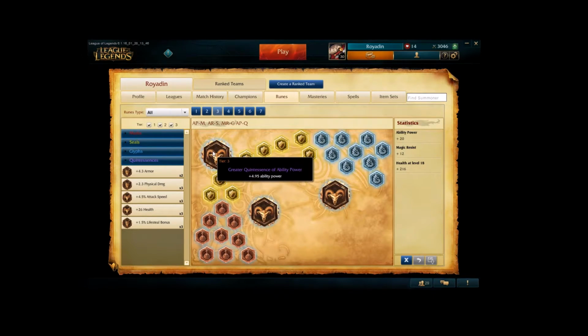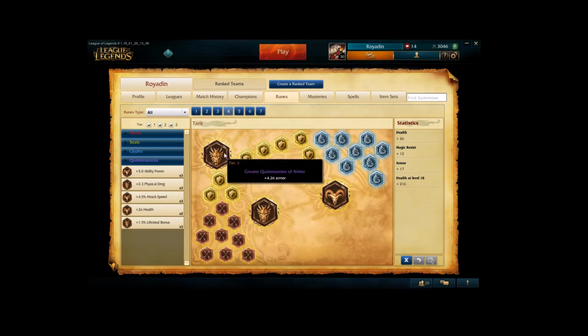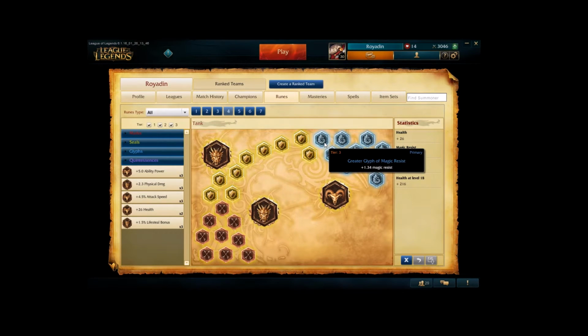Then I have another page here, which is just ability power, quints of ability power, marks of ability power, then you have the health scaling, and then magic resist. Here I have a tank page. I have 2 quints of armor and then 1 of health. Then I have marks of armor. Then I have scaling health on my seals. Then I have magic resist glyphs.